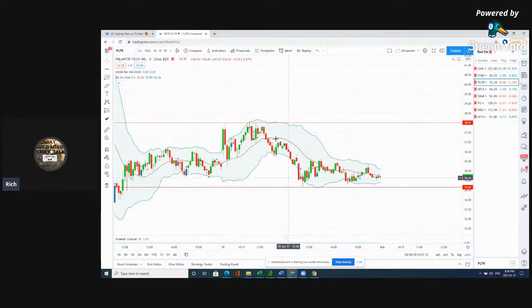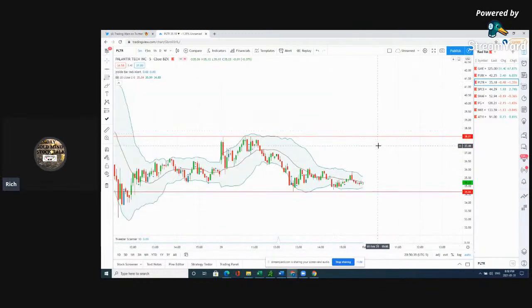So we have the range of the previous day. And what we're going to do here is we're going to look. So from this list, so here's the list: GME, Fubo, PLTR, etc. What we're going to do is look for which one is gapping tomorrow. Okay, which one is either gapping below the range or gapping significantly above the close. So whatever gaps is likely to have momentum. And then based on that, I'm going to be using my Fibonacci and my opening range breakout and my inside bars to take the play.